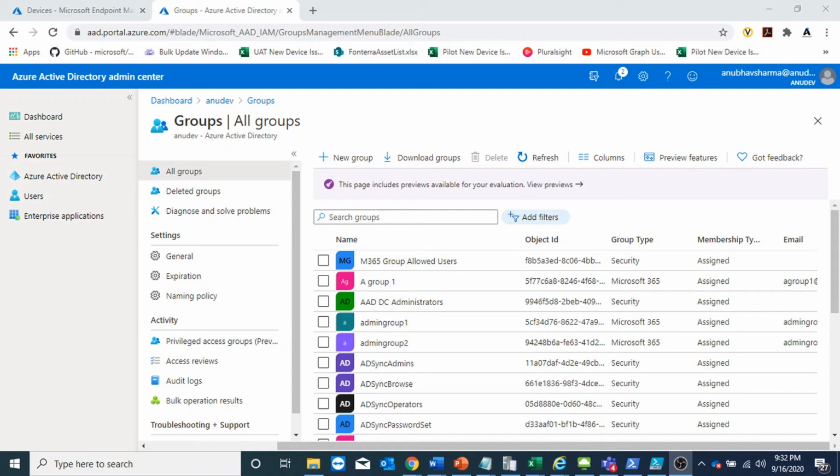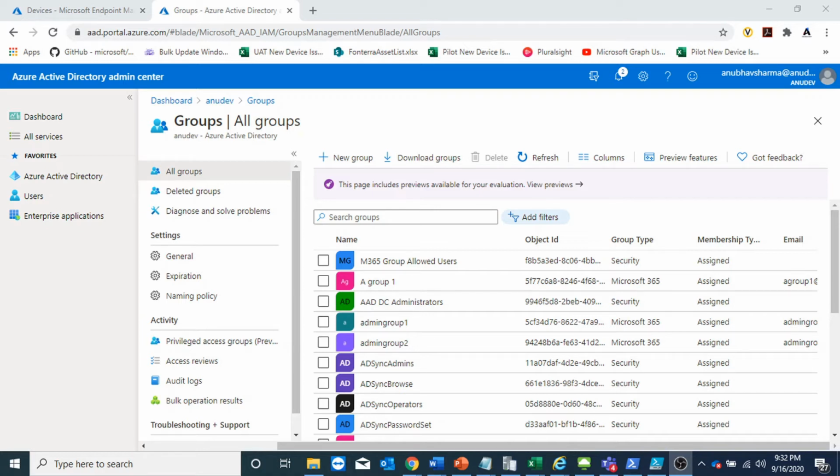Hello everyone, in the last video we saw how to create M365 groups, their naming policy, their self-service options, expiration options, and how to enable or disable guest user access. We also saw in the last video how we can block the M365 group creation for normal users in the Access panel, but they were able to create the groups in Outlook.